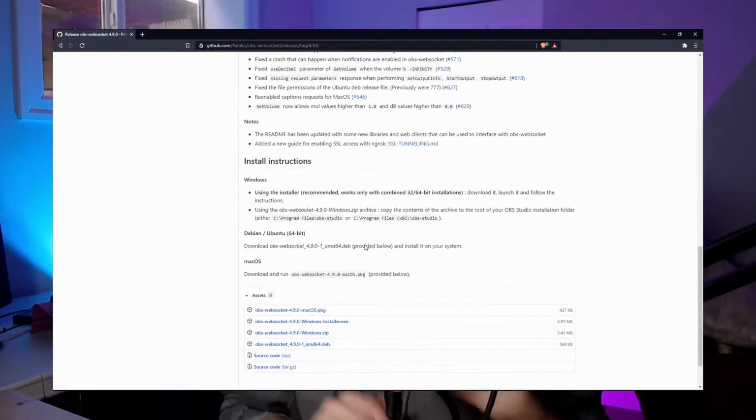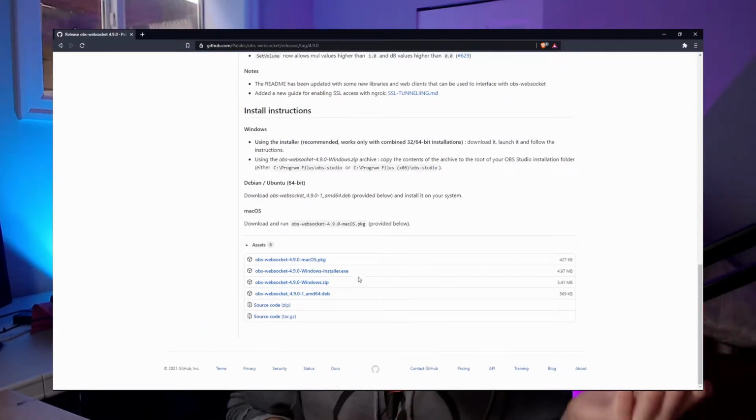From there, if you want to control OBS, you're going to need to download something called OBS WebSocket. OBS WebSocket is a plugin for OBS that basically just allows Touch Portal to connect with OBS and control it and do all the cool stuff that I'm going to show you. If you follow the second link in my description, it'll lead you to the OBS WebSocket download page. If you're on Windows, I'd suggest that you download the installer for OBS WebSocket. It just saves you a bit of time, and if you don't know what you're doing with installing plugins to the data folder, then it's just a bit easier. And if you're on macOS, I'm sorry, I don't know how to help you.